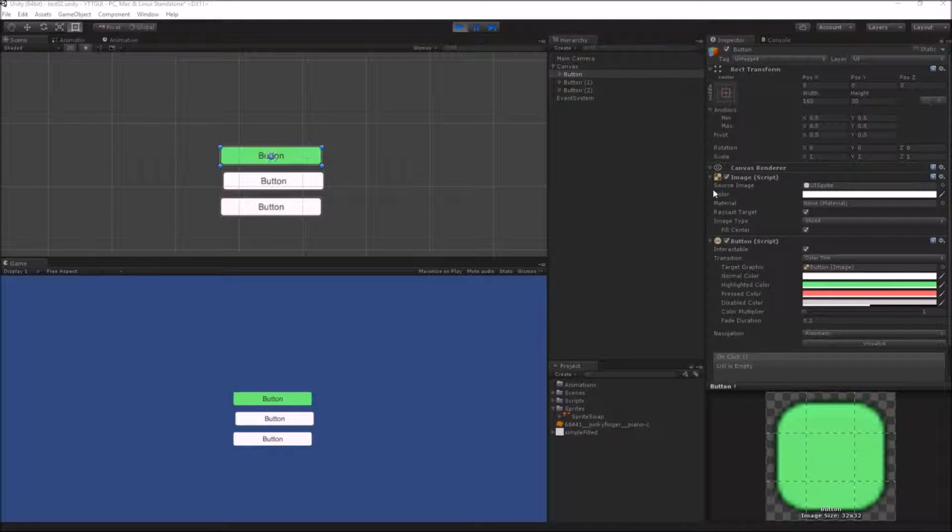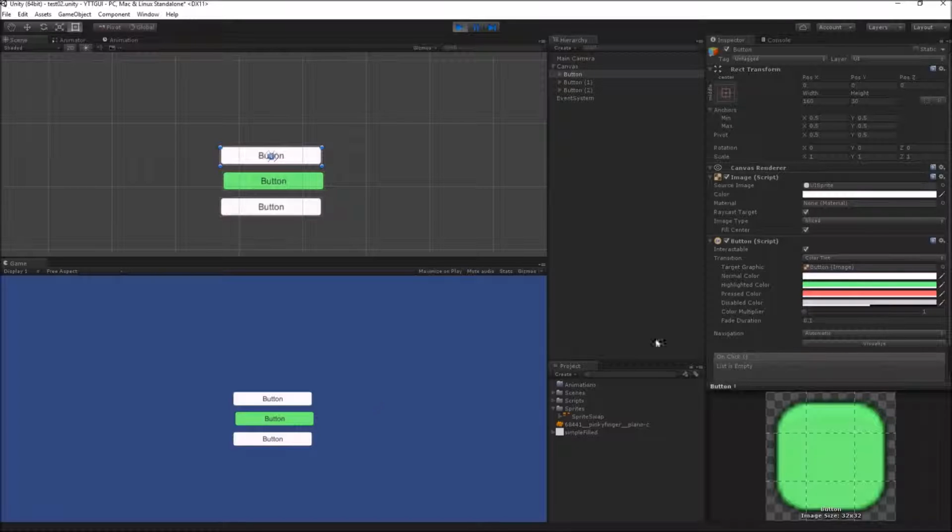The third state for a button is the pressed state, which in the case of using a mouse, while you have kept your left mouse button pressed, it will show you the pressed color. So if I keep my left mouse button pressed, it will show me the red color, and if I leave my mouse, it will go back to the highlighted color. And if you are using the keyboard as a click, then it will show you the pressed color just for a short amount of time.